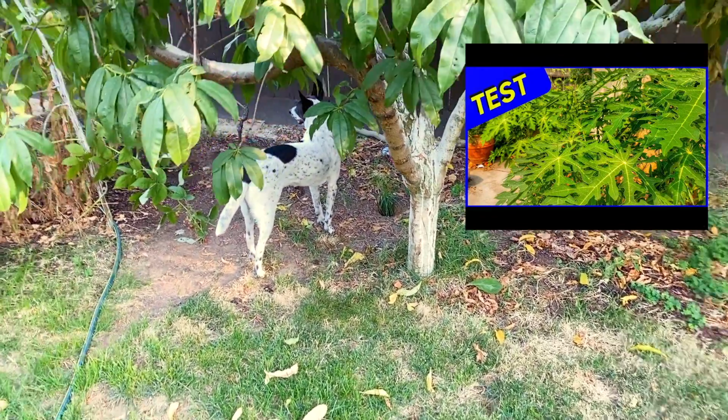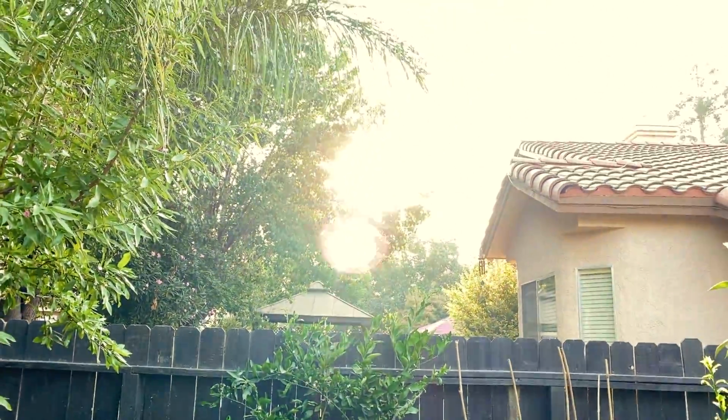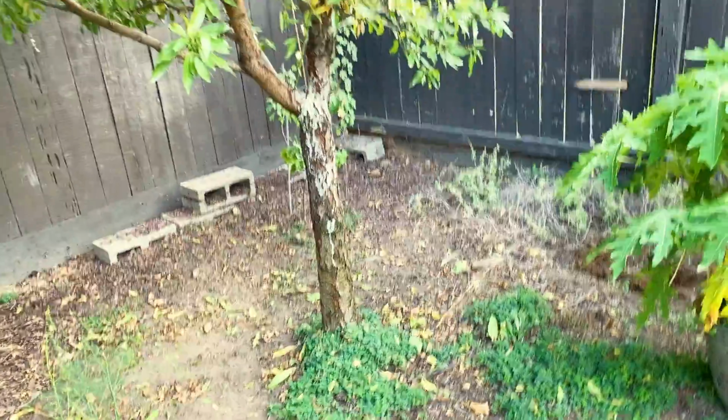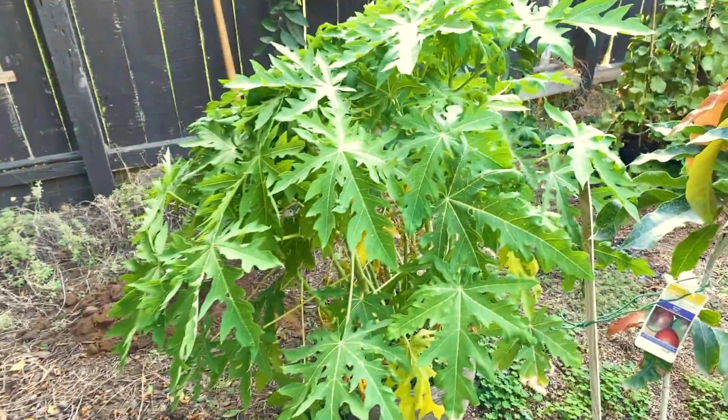There's Lulu, making sure there's no squirrels, always. It's starting to cool down. The smoke's starting to go away a little bit. It's still smoky air, so that's why I'm going to try to make this video quick and put my mask back on.